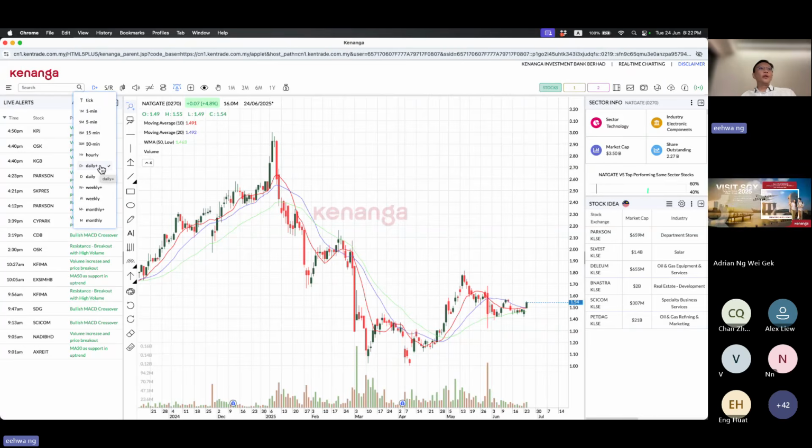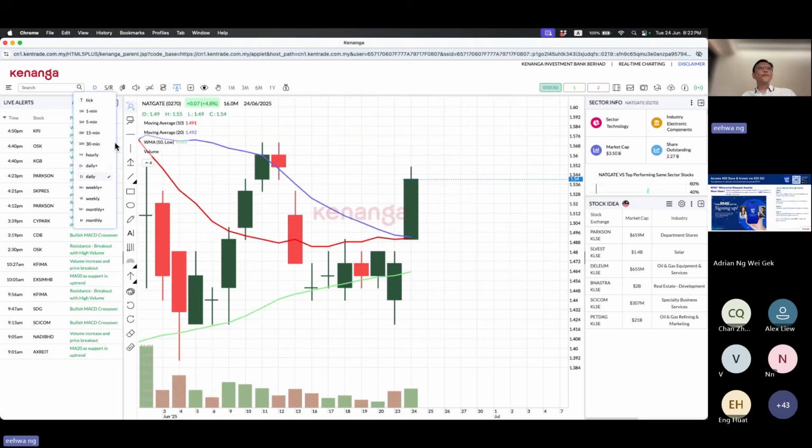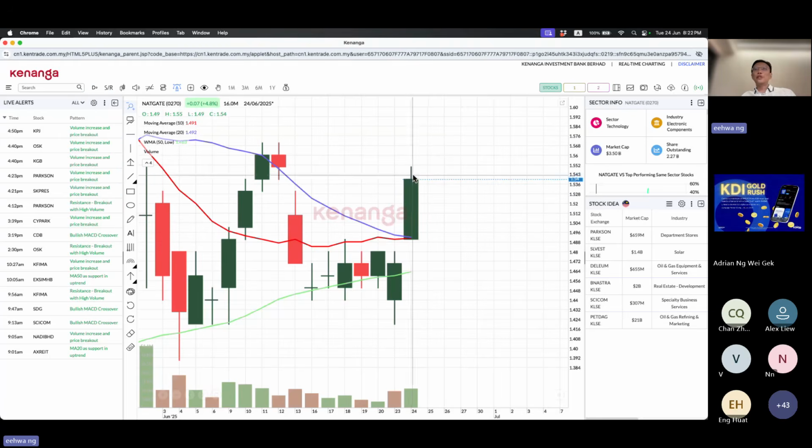Now, what is the difference between daily plus and daily? Some may ask. You can see, guys, every time frame from daily to monthly has a plus version: monthly plus, weekly plus. With the plus behind, it means that it is the live candle. For example, during market hours today, the 24th of June, if you were to choose D, you will only see yesterday's candle. You will not see today's candle. But if you plot daily plus, then this is today's candle. It is moving according to the last done price. So this is called the daily plus.